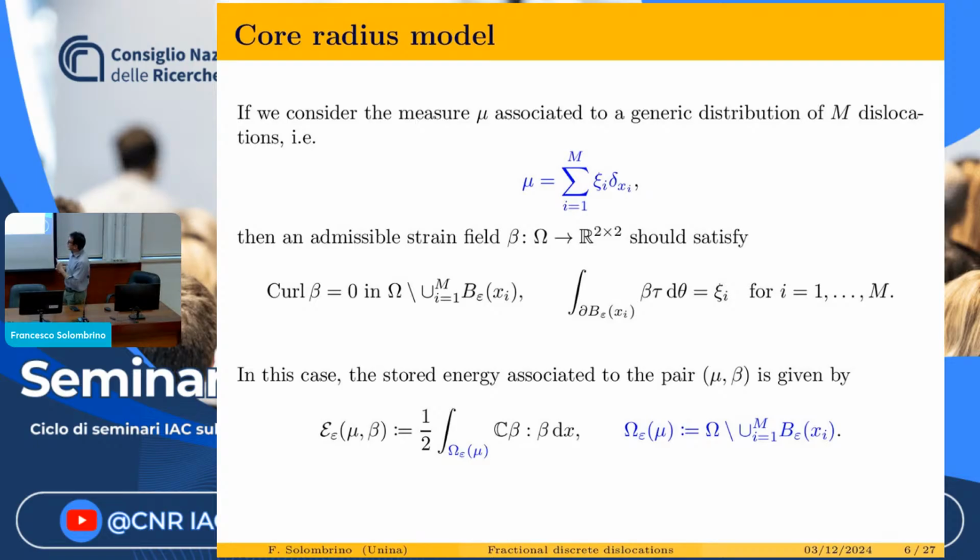And so you have a model in two variables, and what you expect is that when the parameter epsilon goes to 0, and possibly the number of dislocations goes accordingly to plus infinity, this measure mu can also create some diffuse part out of homogenization, and that you are going to get a new model on beta and mu, which has not only the elastic part, but also the plastic part.